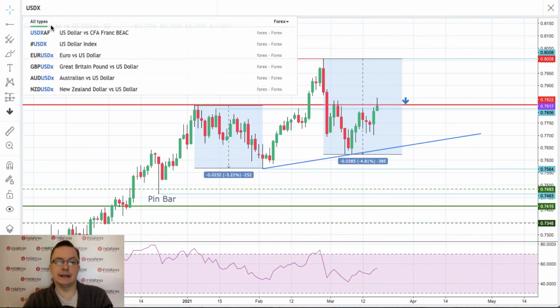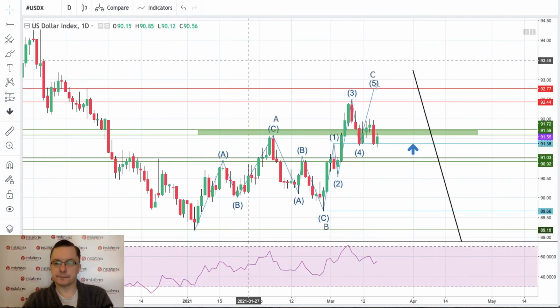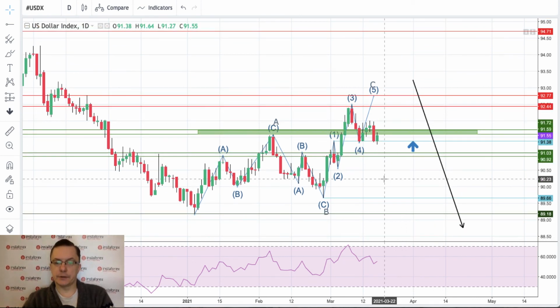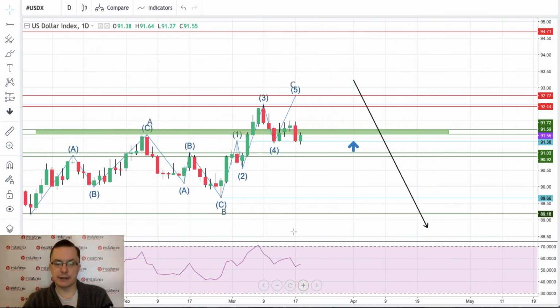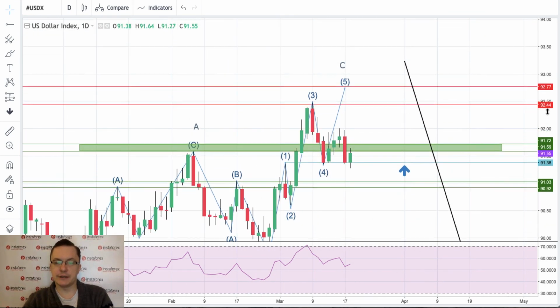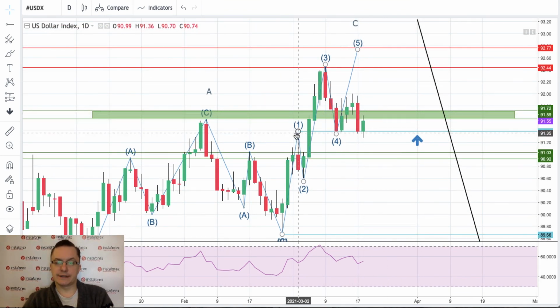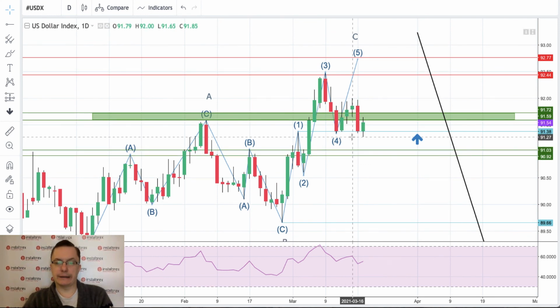US dollar index at the end, what is going on there? As you can see, yesterday's Fed decision regarding the interest rate and the overall commentary didn't really help the US dollar. We are still trending higher, but this level, the top of the wave one, has been recently violated, and it looks like we can abolish and invalidate our five-wave scenario to the upside.